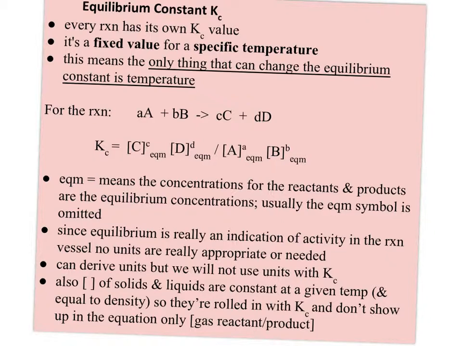What we're really looking at is how much greater or less than 1 it is, which is favored, products or reactants, and how significantly they are favored. The other thing to mention is that these are only concentrations of gases on the reactant and product side of the equation, because solids and liquids have a constant concentration known as their density, and that density is known for the temperature you're working at. Since those are constant values, they get rolled in with the equilibrium constant. So it's really only the concentration of gas reactants and gas products being used to calculate the equilibrium constant.